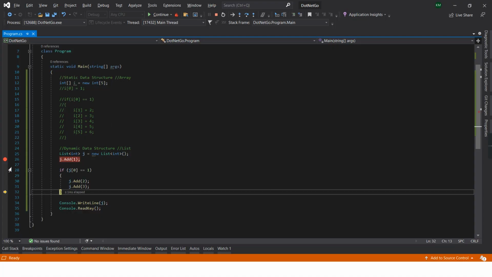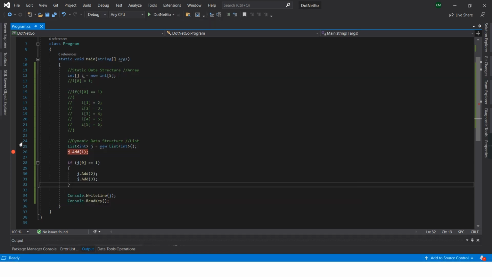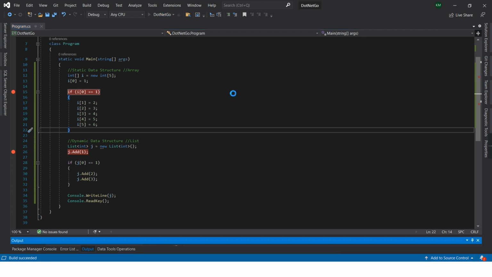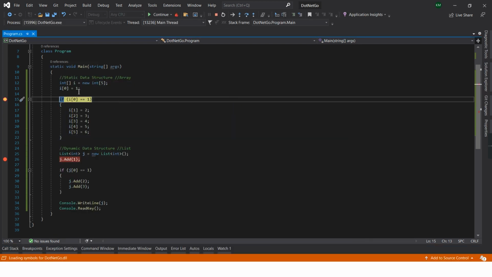But interestingly, if I just continue this one, and if I uncomment this array, and now suppose I give a breakpoint here, and if I run it again, then you can see that I gave this array size as 5. That means it can contain only 5 elements, not more than it.